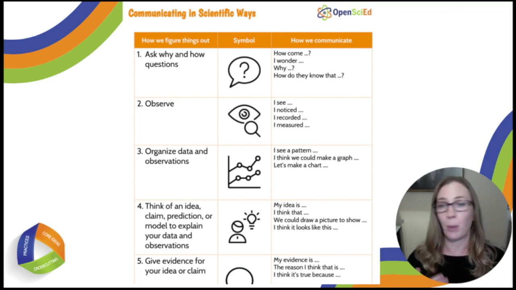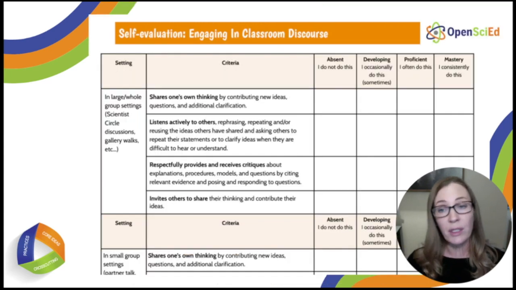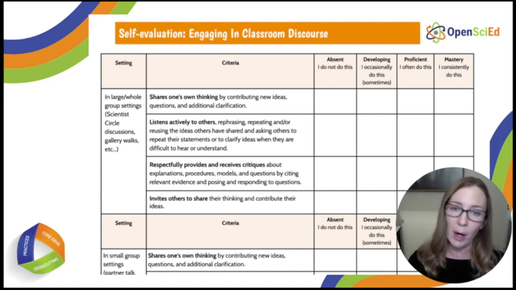And you can put this as posters around your room, or you can even put it in their science notebook. So it's the front of the science notebook. Just open it up. They can use it when they want. Eventually, you're going to get so good at facilitating discussions that you won't need your talk moves to prompt you, and students won't need these sentence frames to prompt them. So that's the goal, that we really all grow to either be effective at facilitating discussions or effective communicators and listeners.